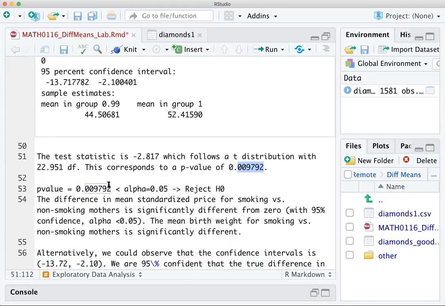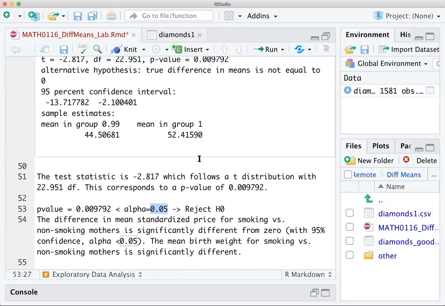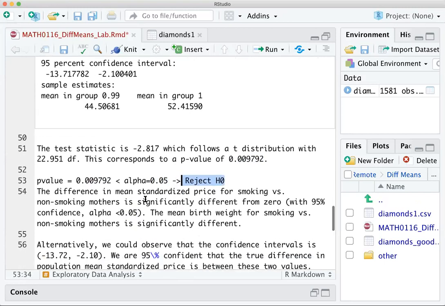So you should be able to recognize that your p-value is less than the alpha. Remember, we said that we were going to use 95% confidence here. So that means the alpha is 1 minus that, or 5%. Because the p-value is low, the null's got to go, and we reject the null hypothesis. And then I always want to write a sentence in terms of the context of the problem. What does rejecting the H naught really even mean here? We have significant evidence for the alternative.